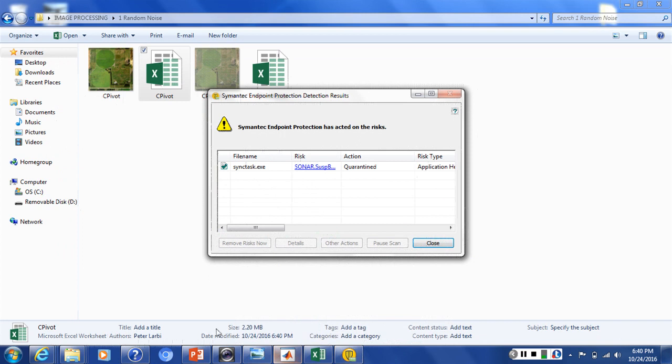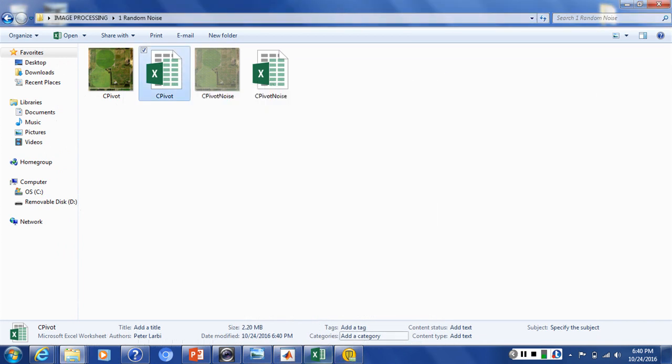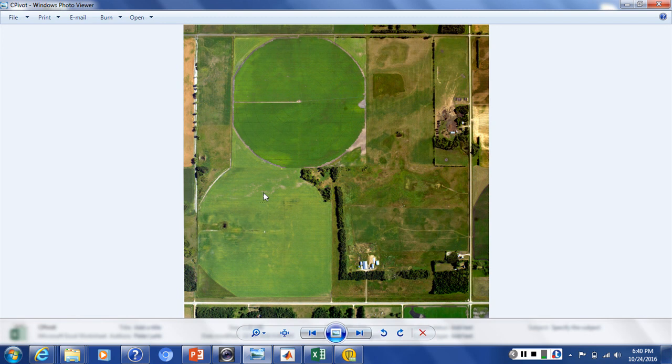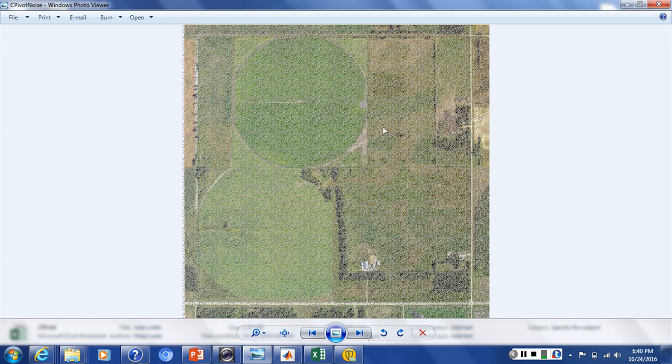And then again, before we see that, here is the data with the image which we were working on, and here is the data where the image has the noise imposed on it.